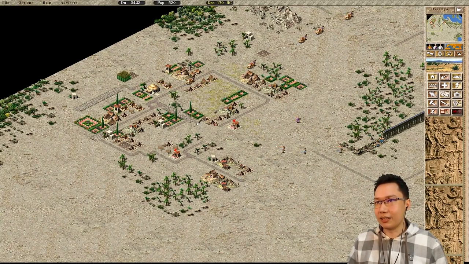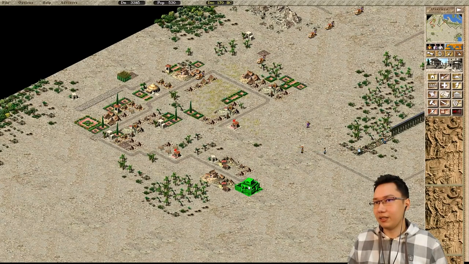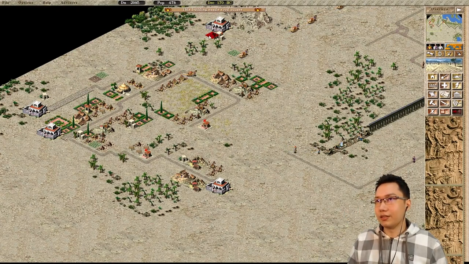So now we can clear off this road here. We don't need that. We don't need this road. And now we can put down a mission post right here. A mission post right here. And a mission post right here, and we're gonna need one right here as well, just to quickly subdue all of these guys. That guy's gonna walk there.